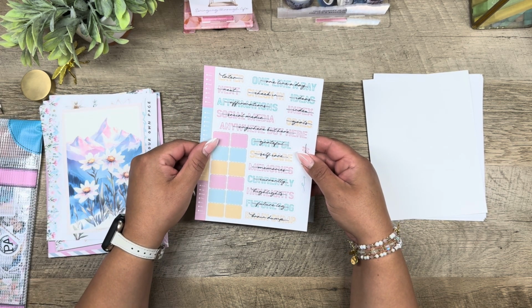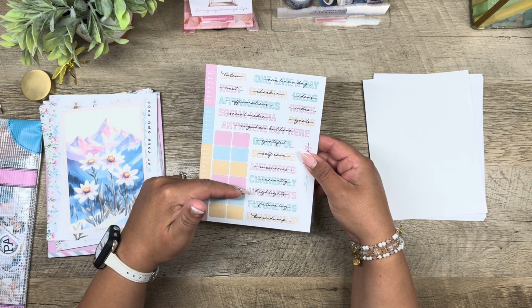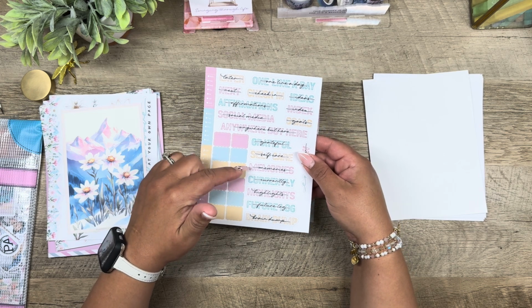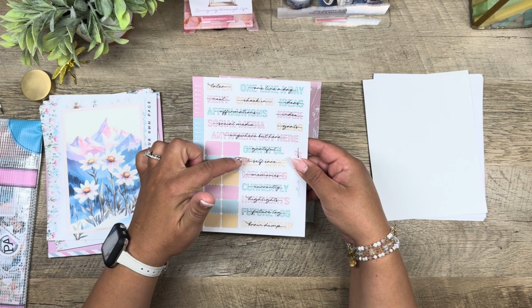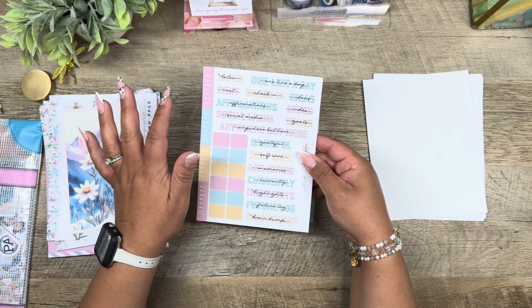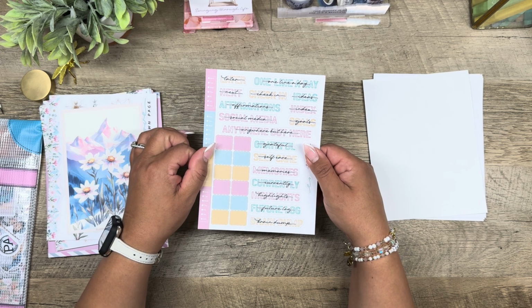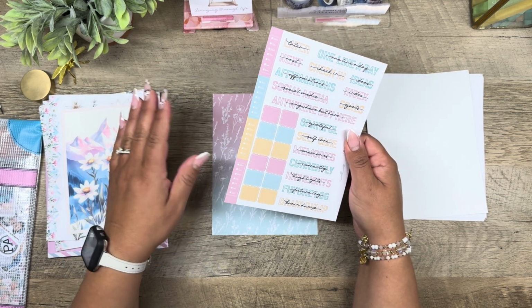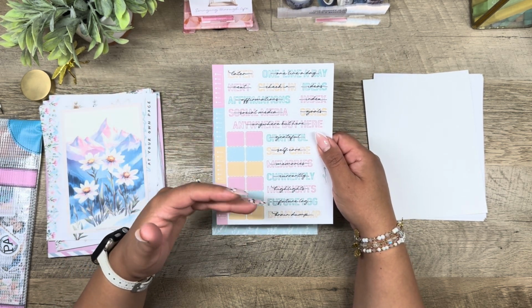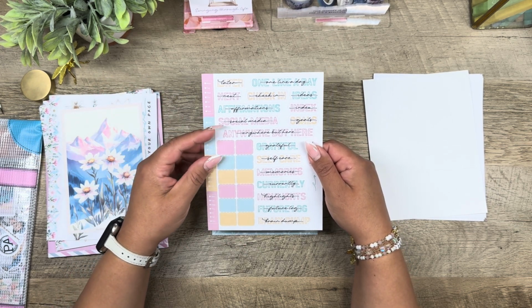So I like these really big quotes. Like, I can use currently, highlights, future log, brain dump, memories, self-care, gratitude. I think this was more created towards bullet journaling, but I mean, you can use any of these in any of your planners, so I like that.